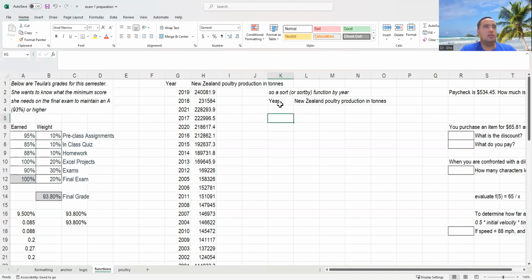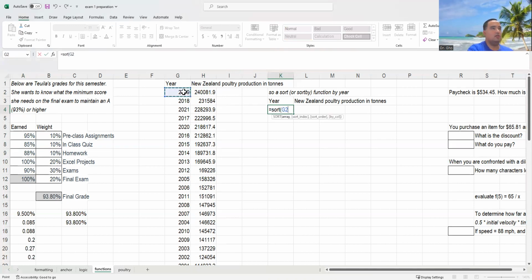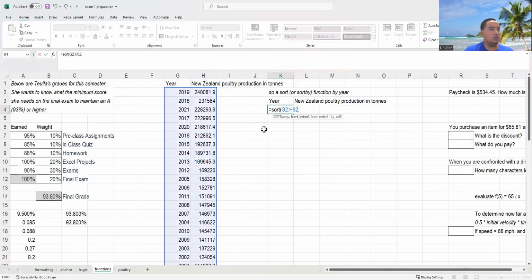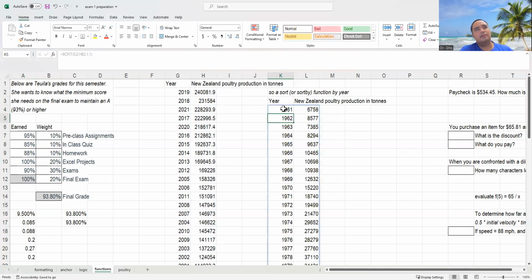Let's look at using a sort function. We have this data that's sorted by size, number of poultry production in metric tons, but we want to have it sorted by year. There's two formulas you can do. One is sort, and then you select the data, the sort index. We want to index, I mean, which column we want to sort it by. Let's do it by the first column. The sort order is either 1 ascending or 2 descending. I can click on it, I can just type it out. If I'm lazy, I don't want to add the last parenthesis, I'll just hit enter. So that's one way to sort it using the sort formula.